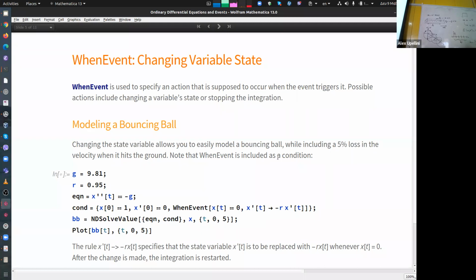And I'm going to say here something new. I say that when the position of my mass is 0, that means that when the mass touches the ground, then the speed of the mass changes its sign. So when my mass is falling, the speed is a vector pointing to the ground. When it touches the ground, the vector is changed to the opposite direction, and it has the same value as the speed when it touches the ground, but with a little coefficient r, which is a damping of energy. Okay? The energy is lost a little bit.